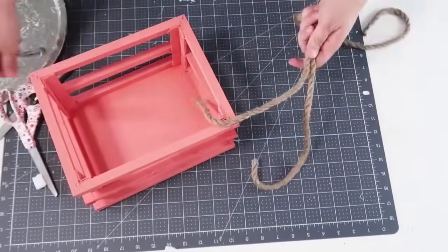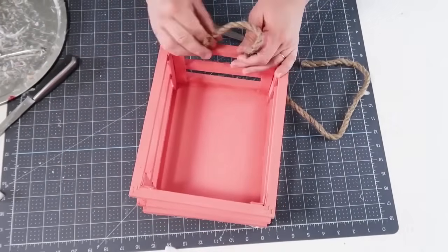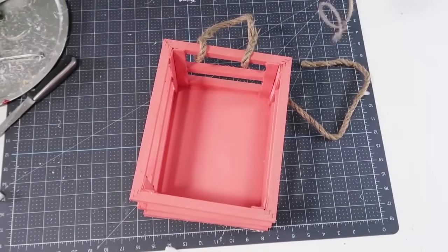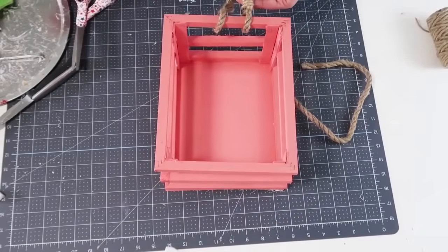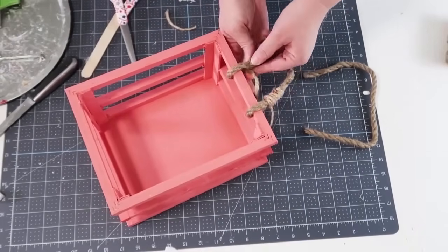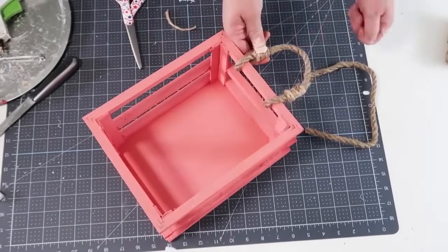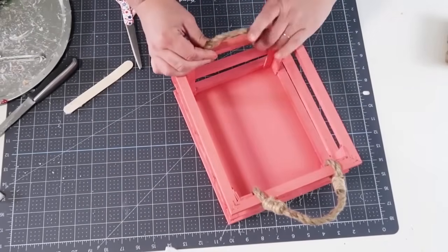Now I'm going to take some of the rope from the Dollar Tree. I'm just wrapping it around, and then to create a really nice nautical finished handle, I'm taking another piece of twine and wrapping it around. You can see here that I start with a little bit of hot glue and then I just wrap, wrap, wrap. Like I'm rapping, that was funny. And then I'm just going to glue it off and finish that look, and you're ready to display it somewhere in your home.